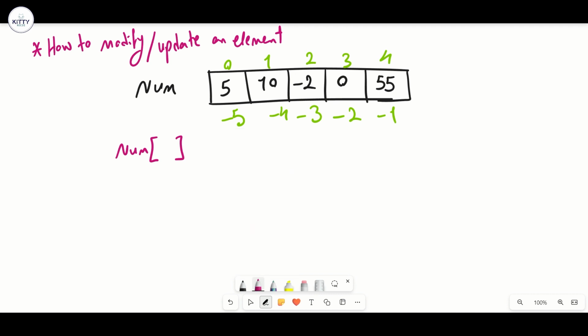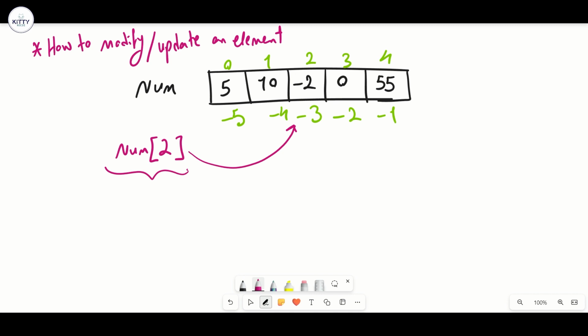I want to access -2. I can use either a positive or negative index. Let's use the positive index. Num square brackets 2. With this statement, I can access -2. So what if I want to change -2 to another value, let's say 200?